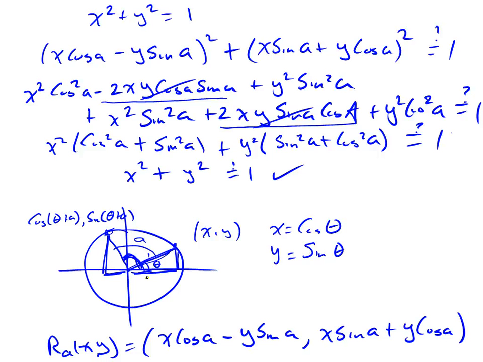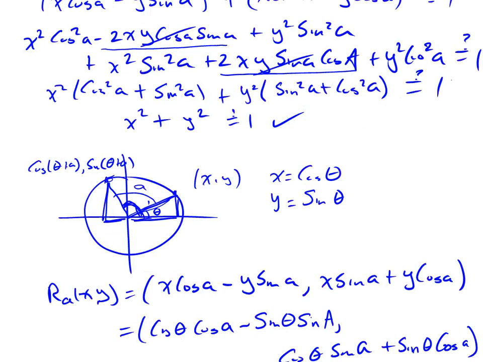My result is somewhere else on the unit circle. I'm going to put it right there. The coordinates here I'm about to calculate, but I started with (x, y), did this thing, and just showed that my output is somewhere else on the unit circle. Okay, but now I want to see what that output really is.